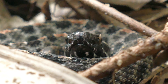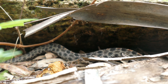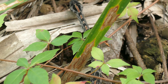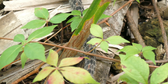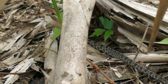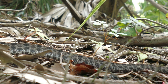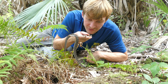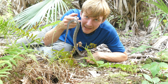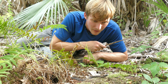Pygmy rattlesnakes are actually one of the first snakes to go in very disturbed habitats, so I'd reckon the population of pygmy rattlesnakes here would be looking pretty bad. But that doesn't mean they can't bounce back with some proper management of this little forest. Hog-noses and pygmy rattlesnakes are the first two to go from areas whenever there's a very massive ecological disturbance. I mostly attribute that to habitat loss, fertilizer runoff, and lack of food — those are the kinds of things that will affect these snakes the most. Overall they're pretty dime a dozen in the right areas, but really cool to see a native species out here while we're looking for the infamous Burmese python.